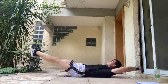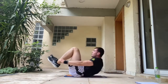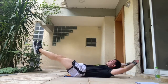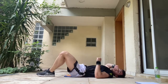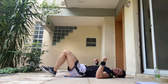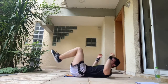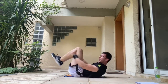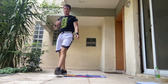1, 2, 3, 4, 5, 6, 7, 8, 9, 10. This might be a bit tough at first. I haven't done them in a while. You have to find the right time because you need to bring your body up and your legs at the same time. So, boom. You don't want to do this and then that. Takes a bit of practice, but once you get it down, you really feel it.